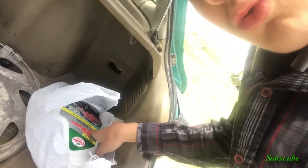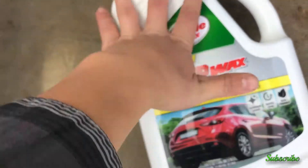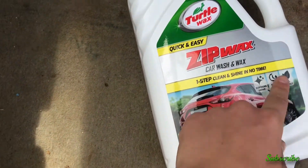I'm going to go into the trunk and grab the stuff — that's where I put it. Sorry, we have a recycle bin in there. We got the Zip Wax right here. I really felt the bigger bottle was the better deal — more product, less price, bulk version. Plus it's a better brand; I think Turtle Wax is better for waxing than Armor All. It's one gallon, so I have extras. Plus it's eco-friendly, which is always great. Let's get a bucket and throw this in to wash this dirty car.